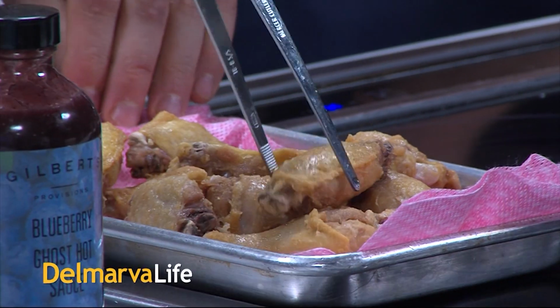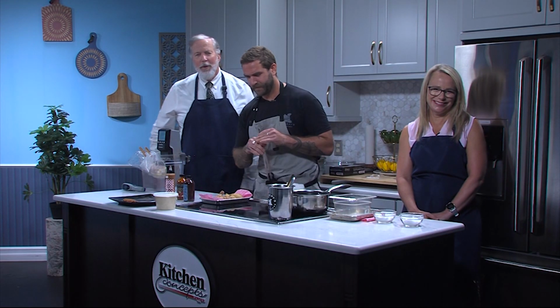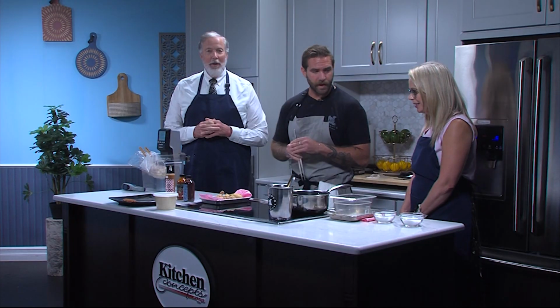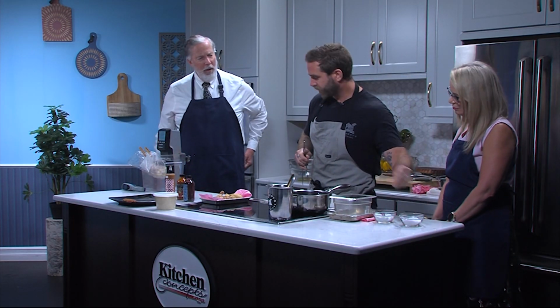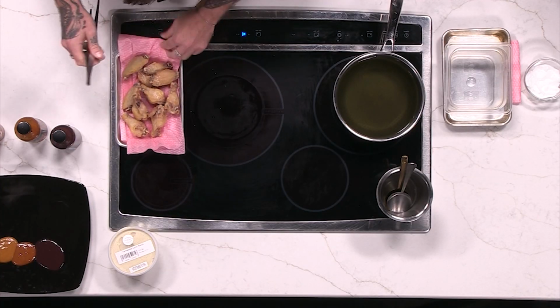Well, during the break, our wings enjoyed their bath and got nice and crispy in the hot tub. We've been getting nice and hungry because Toby Gilbert from Gilbert's Provisions in Berlin is in the DelmarvaLife kitchen, making some wings. Kept it simple. These just came out of the fryer. Just gonna give them a little bit of salt. They're just sitting on a towel to drain some of that excess oil out, and to cool off. Because there's hot wings, and then there's burn your tongue.